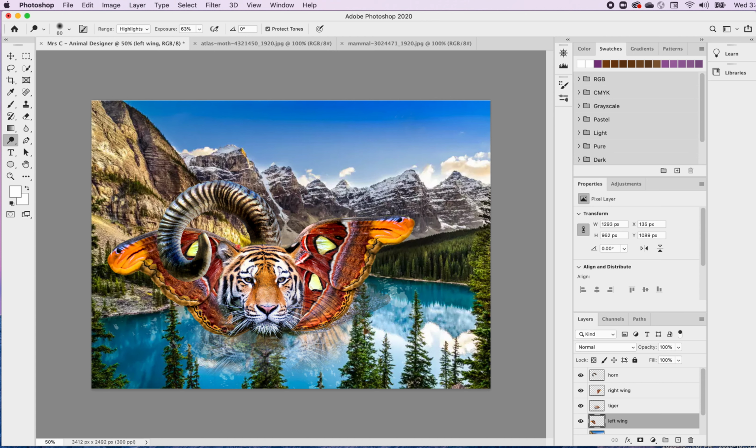And you can experiment. When you do something and you don't like it, all you have to do is hit Control Z, go back, try it again. Okay, so I have pulled out all of the rich colors, and if I now go to the burn tool, I can do the opposite.